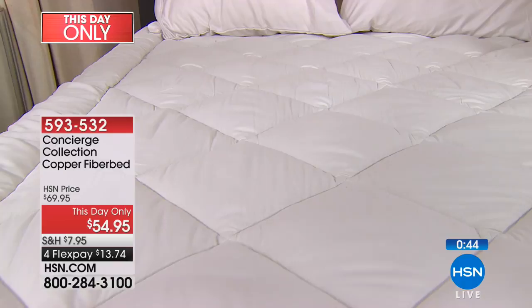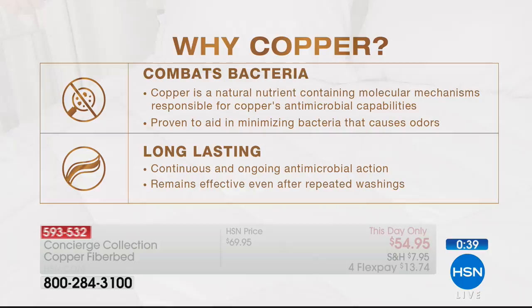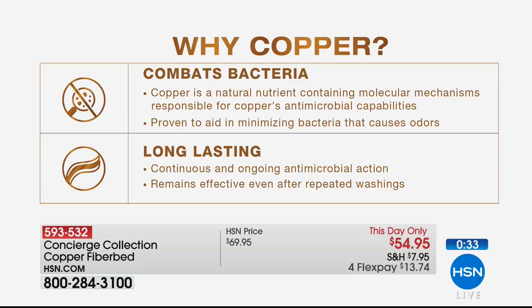It's comfortable. And if you live somewhere where it's a little hot and humid, like right here in Florida, you want to get something like this because it can get a little musty in the room, you know? Yes, for sure. But look at all the benefits of copper. I would encourage you just to research it. It's a natural mineral, and so it's combating that bacteria that just happens. And this is going to protect your mattress. It's going to make it long lasting.